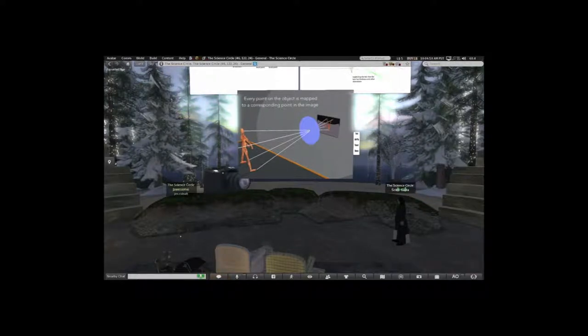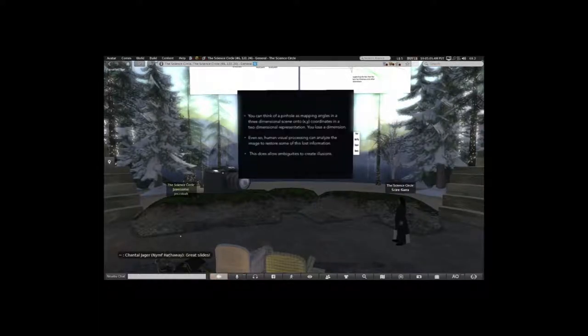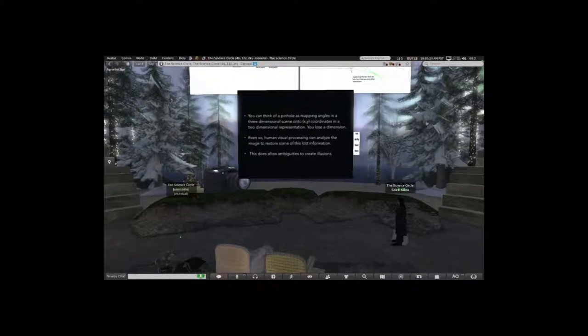Okay, so each point on the object is mapped to a corresponding point in the image. You can think of pinholes as mapping angles. So we're going from three-dimensional coordinates in the real world to a two-dimensional representation. You lose a dimension. However, looking at the image, one of the capabilities of human vision is that we can analyze the image and restore the lost information. And that also is the source of a lot of optical illusions.